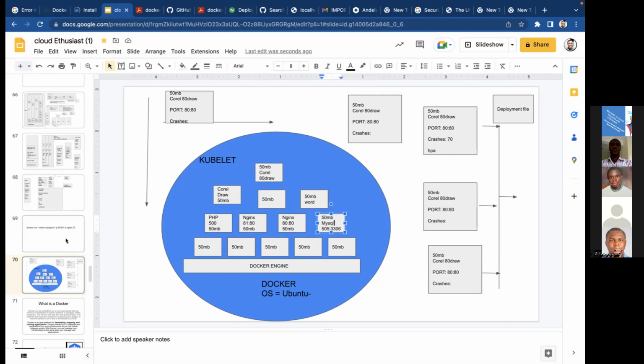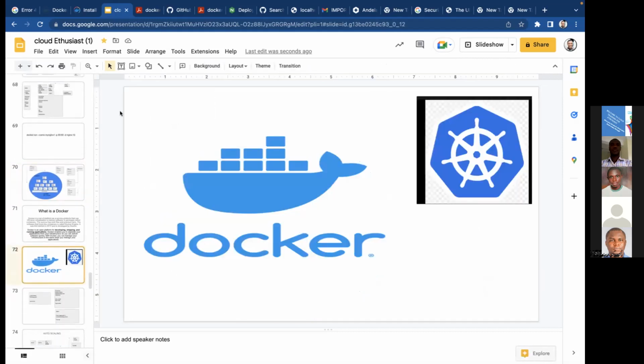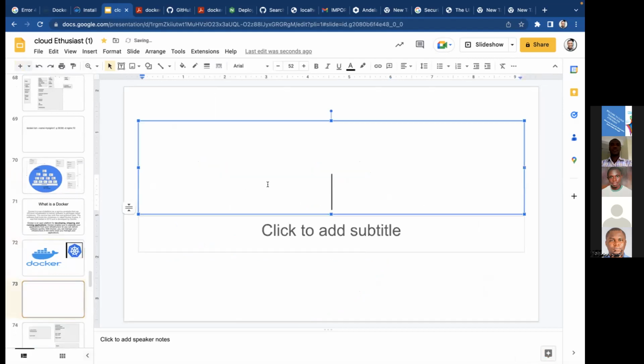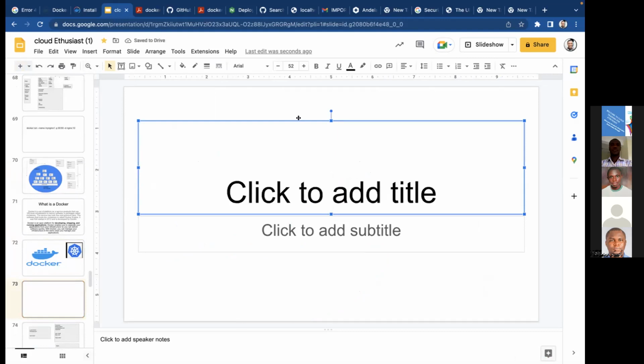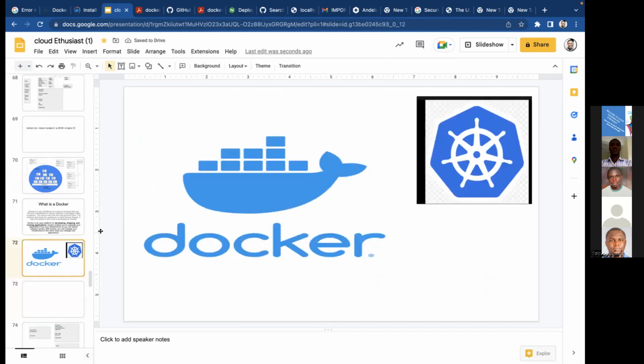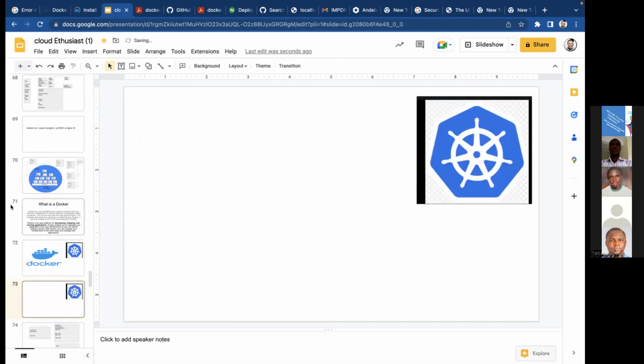So Kubernetes now says, instead of us having those Docker containers working in isolation, why not have a situation whereby an application will be managing everything? Something will be managing all the applications inside. So what do I mean?